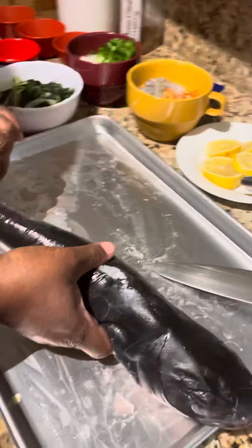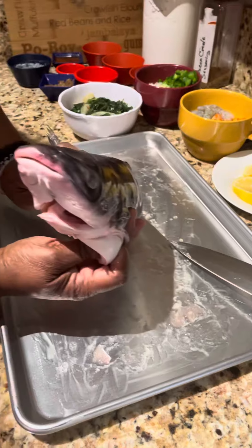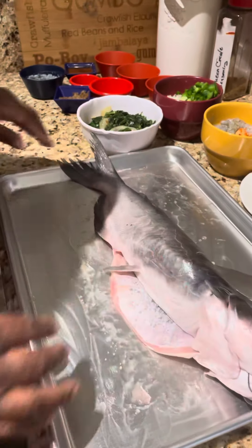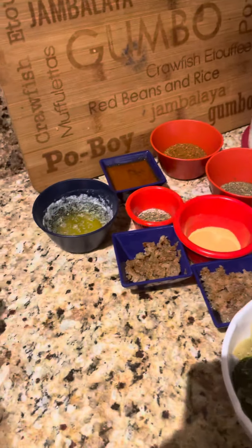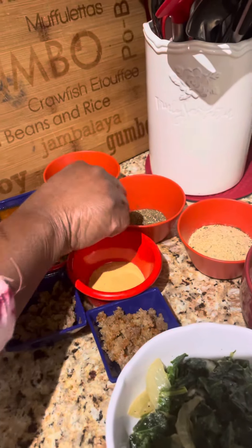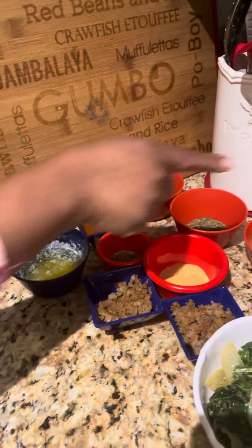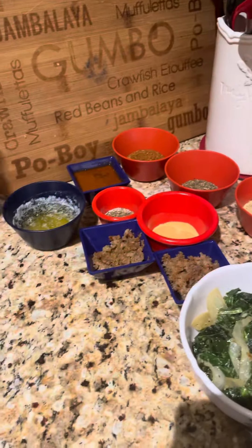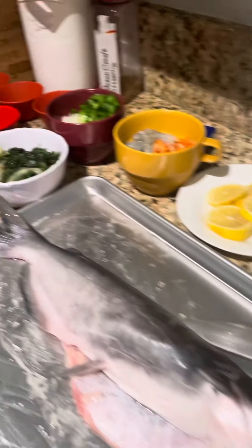So I'm going to show you what I have here. I have a whole catfish and it's fully gutted. I have shrimp, crawfish, bell pepper and onions, a little pork sausage, some melted butter, garlic powder, basil, a little Italian seasoning, breadcrumbs, Creole seasoning that I've mixed myself — you can see my seasoning here. And I have some shrimp stock, lemon, and I made some greens to go under it.